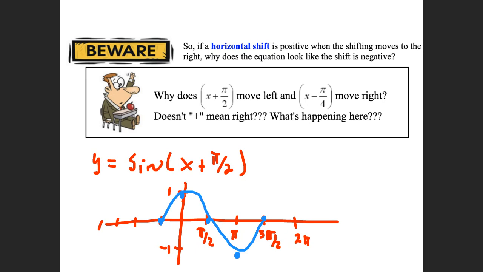What kind of graph does this look like now? So the sine graph shifted to the left, pi over 2. Basically the cosine graph, isn't it? When you really think about it, because it's just shifted pi over 2. So the sine and cosine graphs are basically the same if you shifted them over pi over 2. It's kind of interesting.